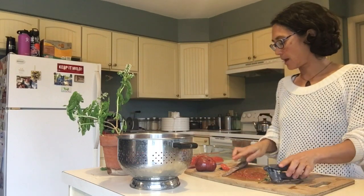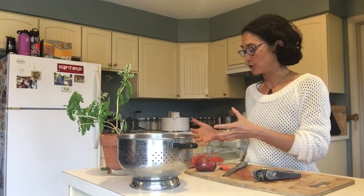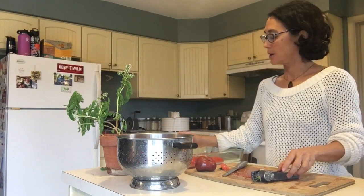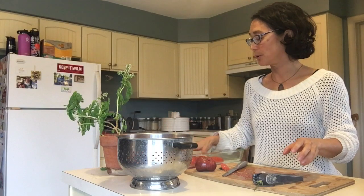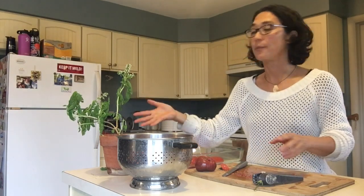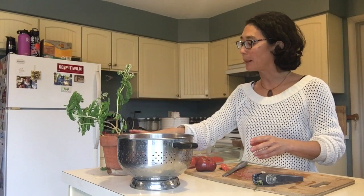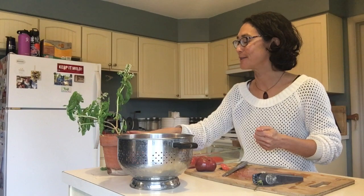And again, I like this method because it's very forgiving, right? You don't have to be too exact about how much garlic or how much basil or how much spice you put into this. So you're doing the garlic, you're putting the tomatoes down, you're putting the garlic in there, and then I usually put basil in there as well. And this basil plant is basically done. It's at the end of its life.